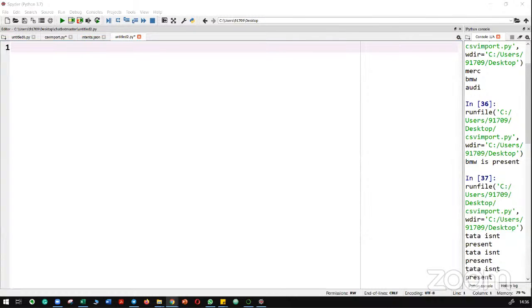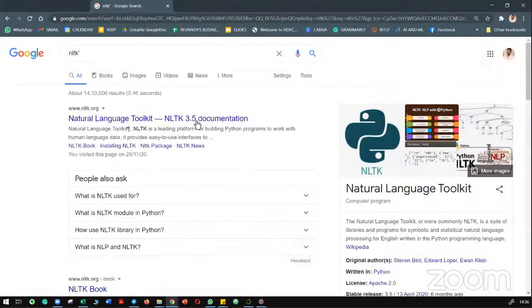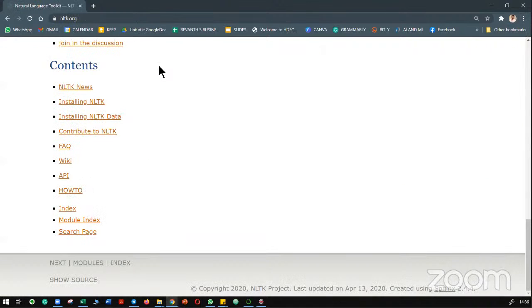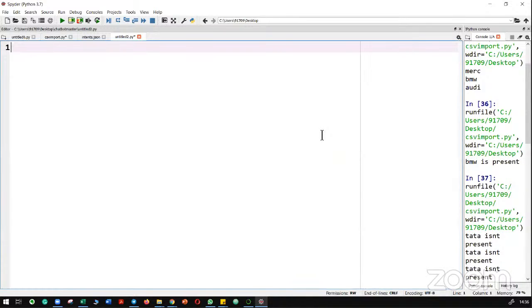NLTK is Natural Language Toolkit. That is what we are going to use here. And this is the official documentation of NLTK, nltk.org. You can use it for reference. So now import NLTK.